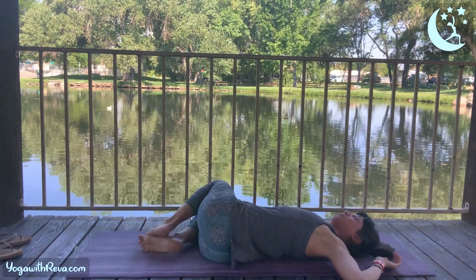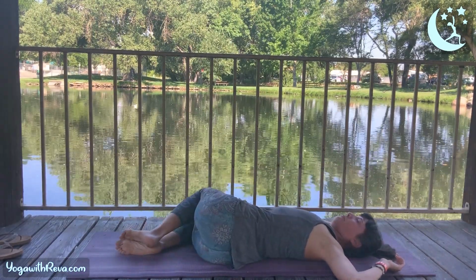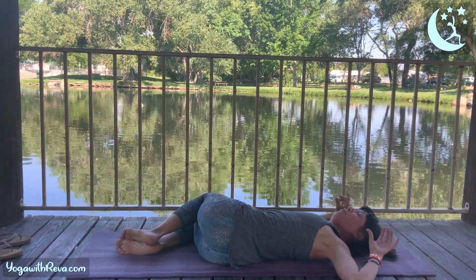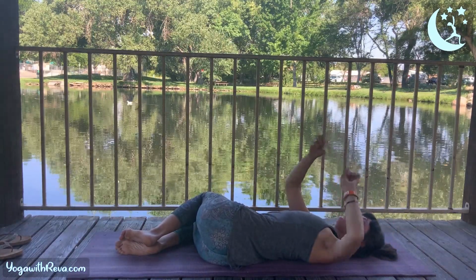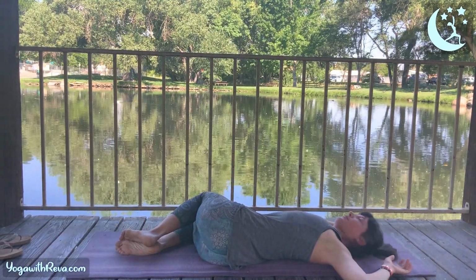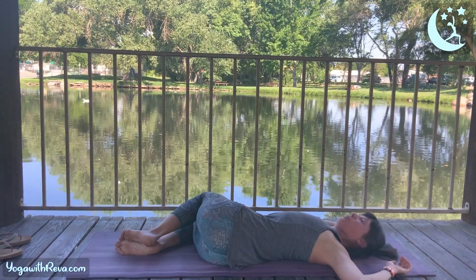So if you're coming into a supine twist, you may need to adjust a little bit. Just wiggle around until you feel comfortable. Nothing should feel pinchy or tight. You want a nice long spine as you move into the twist. And then gaze can be up at the sky or towards whichever shoulder feels nice.